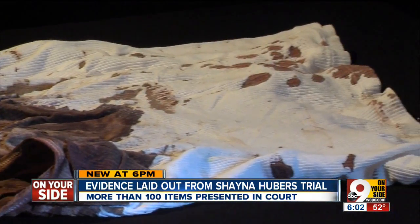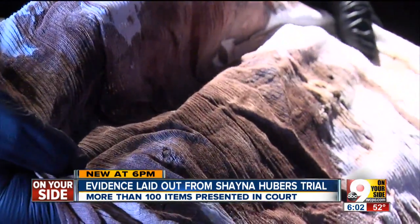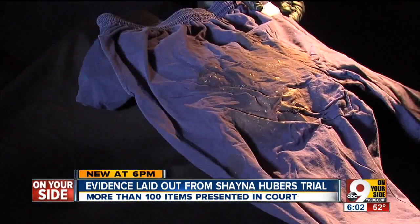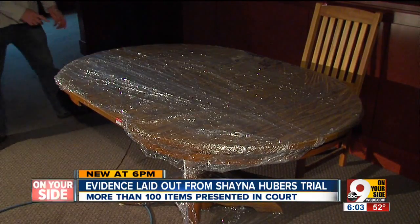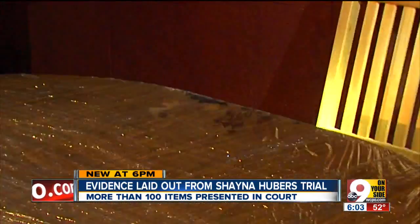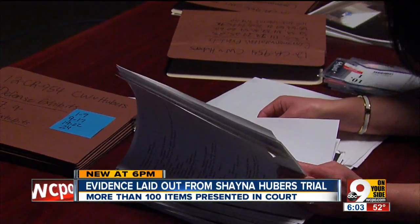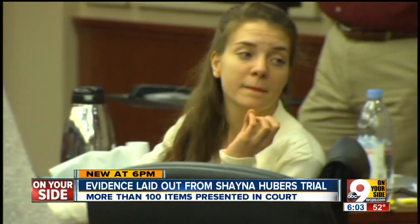Then what he was wearing on that October night three years ago — the garments delicately handled, still stained by blood. Bullets tearing through his shirt and pants, painting a grim picture. Prosecutors said all along Poston was seated at this table, blood on the surface in front of the seat. That wooden chair positioned where it would have been. This all among the evidence presented at trial — the stuff that helped the jury in just five hours make up their minds.